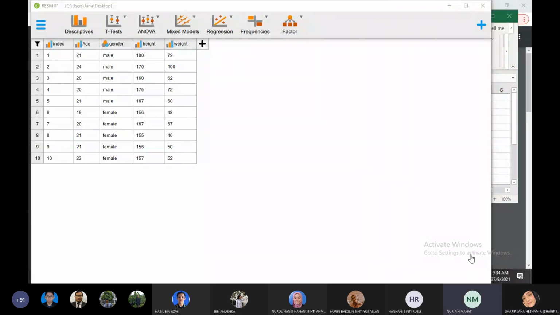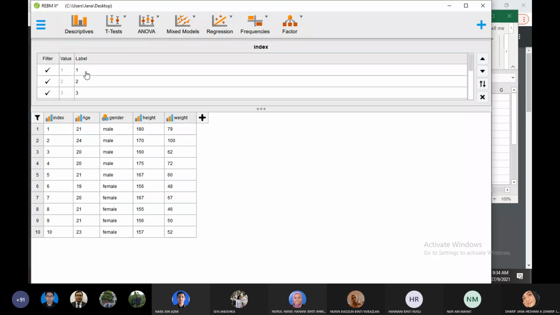Okay, can you click on the icon? The 3. No. What do you want to do just now? To change scaling. Okay, you just click on the icon itself. I just want to put whether it's nominal, ordinal, etc. You want to set the types of variable, right? Yeah.